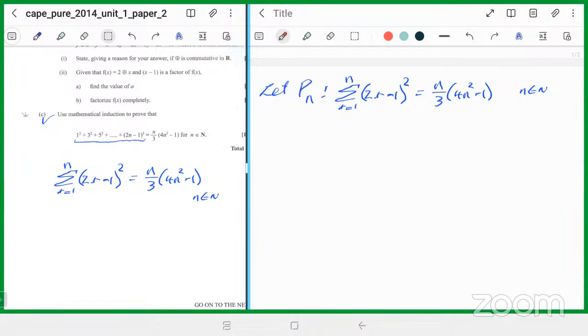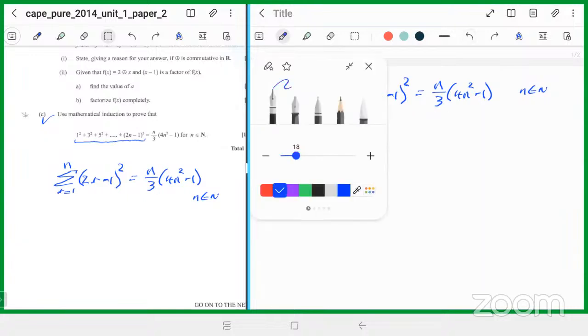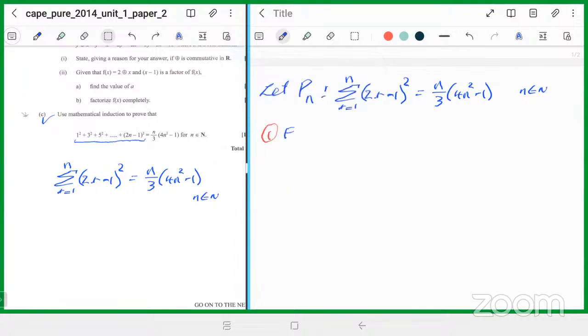All right. So step 1 is to prove that this statement is true for n equals 1, just as we did before. For n equals 1, you basically plug in 1 inside here. The r runs from 1 to n, so r is 1, and you put 1 up there. What should that mean? That the left side and the right side should be the same value. So for n equals 1, r is equal to 1, and this statement becomes the first term, which is 1 squared.